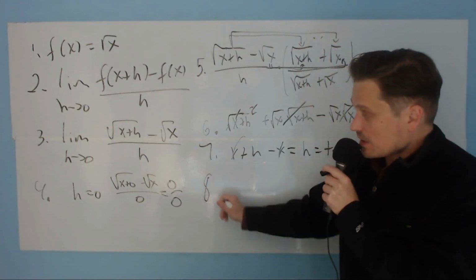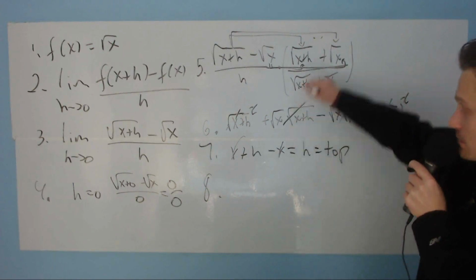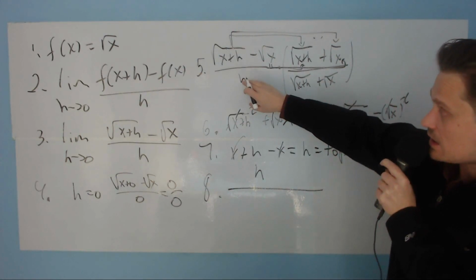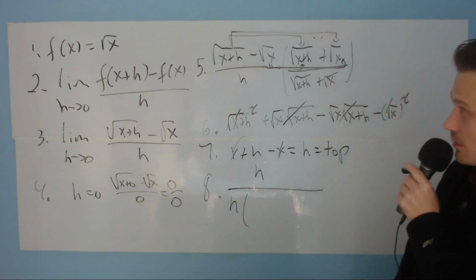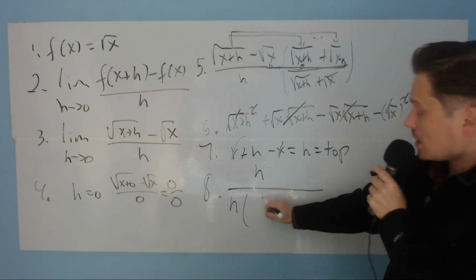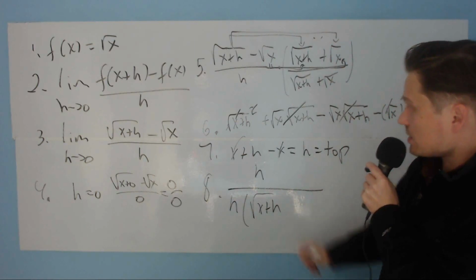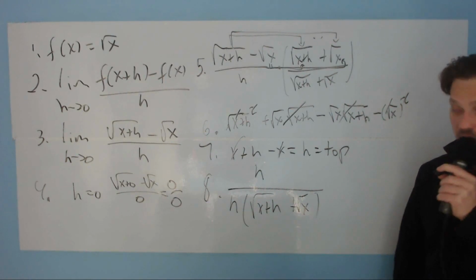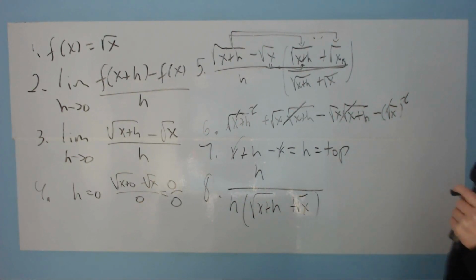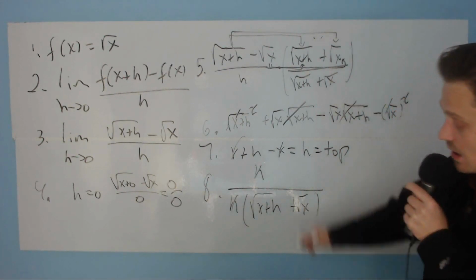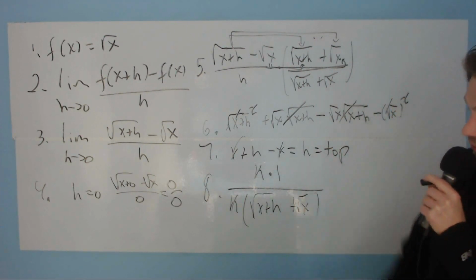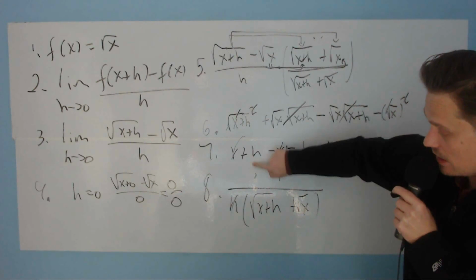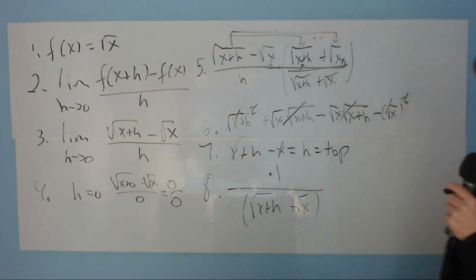Let's rewrite this now. It's step number 8. I'm going to say the following. The new top is h. On the bottom, you're going to do this. Go back to step 5. It's this h times that bottom, which is the root of x plus h plus the root of x. When you look through this, I hope you can observe that the h's can be cancelled. So when I work that out, I cancel off the h's. Remember, this h in the top is really h times positive 1. Therefore, here, it's as if you're basically erasing the h's, right? This h goes away, and this h goes away, and you're left with that expression.